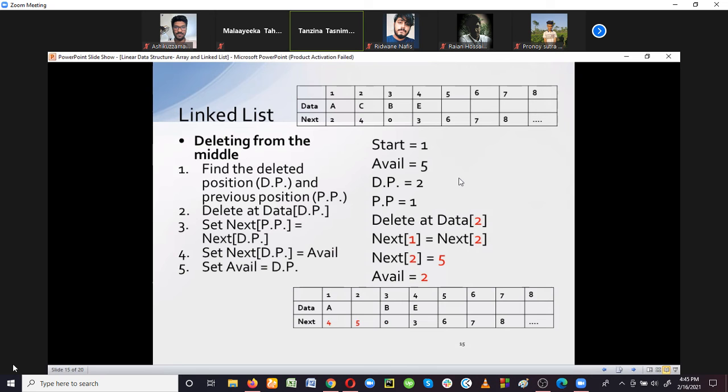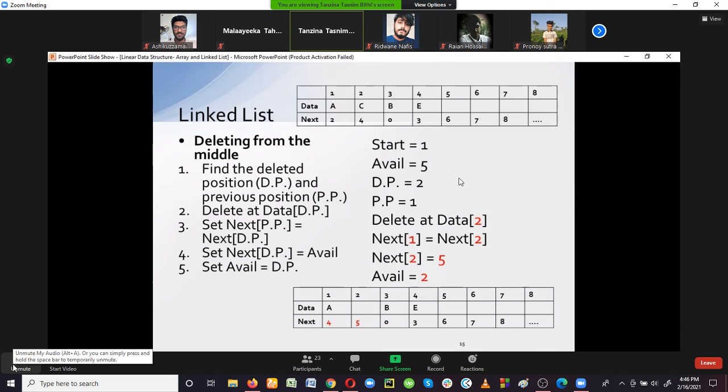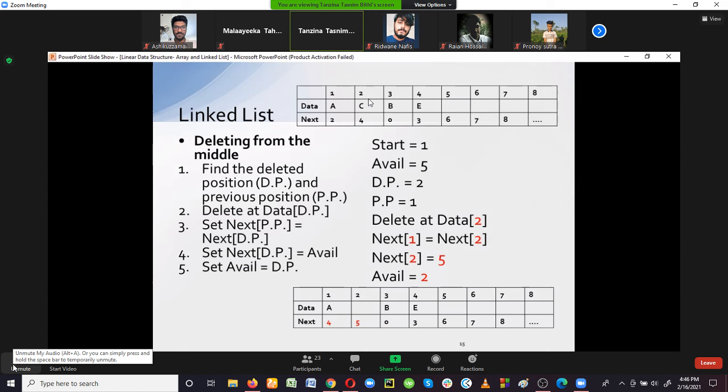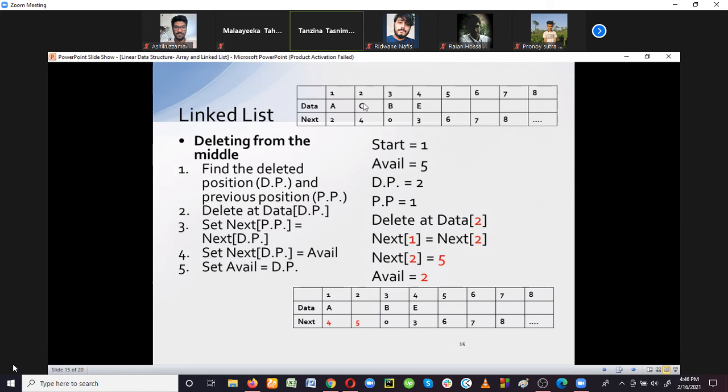Is that clear? In this algorithm, we just deleted a data element from the middle of the list. So we need to find the position of that deleted data item and the previous data element of that data item.